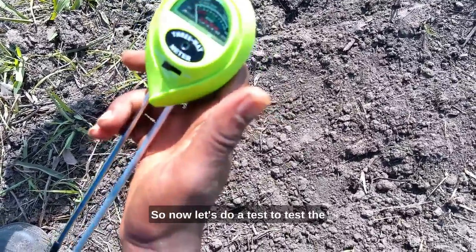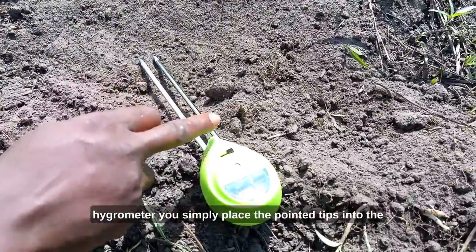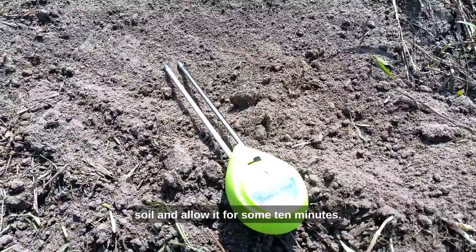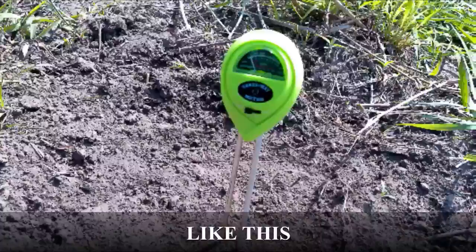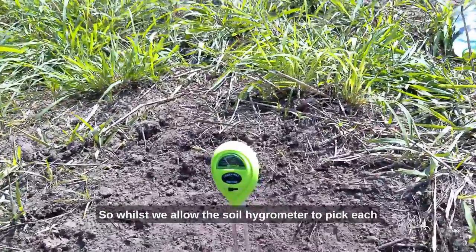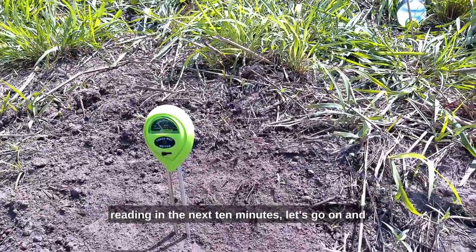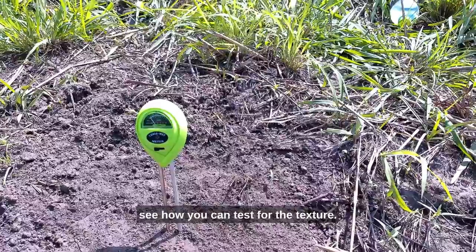So now let's do a test. To test the hygrometer, you simply place the pointed tips into the soil and allow it for some 10 minutes, then you pick your reading. So whilst we allow the soil hygrometer to pick its reading in the next 10 minutes, let's go on and see how you can test for the texture.